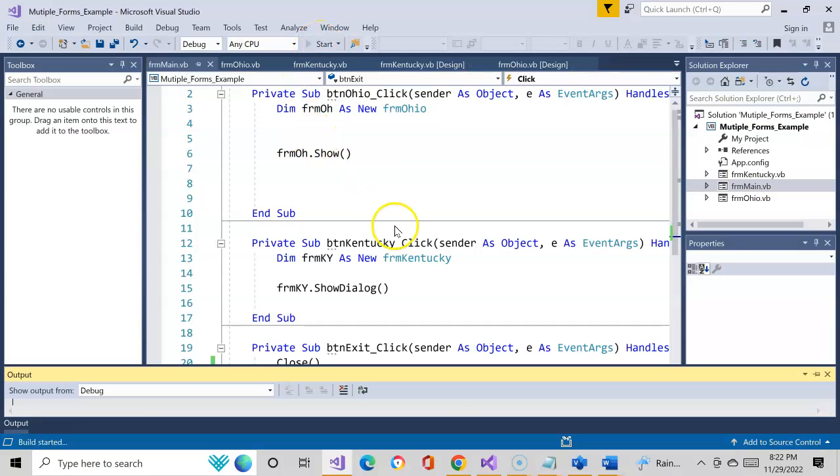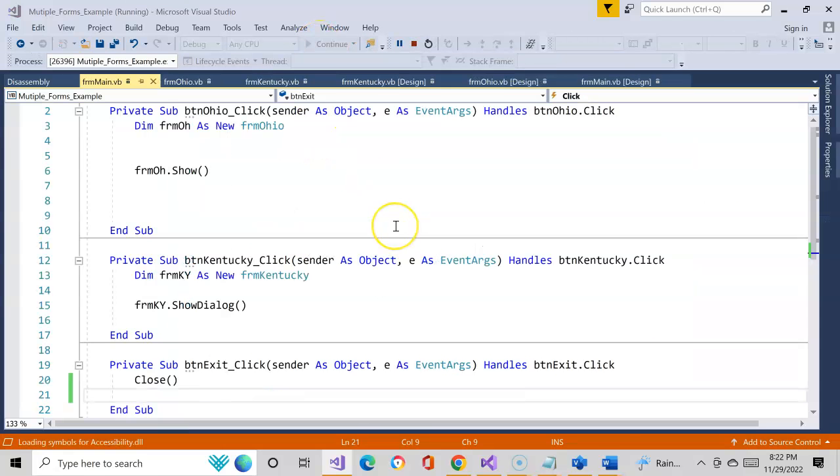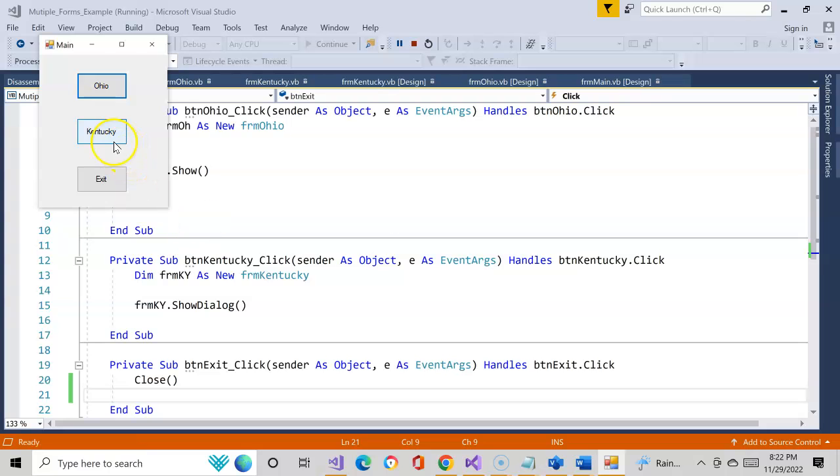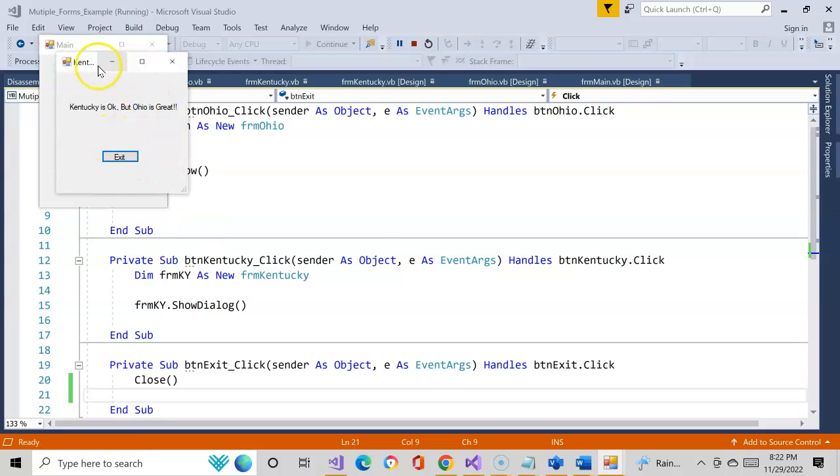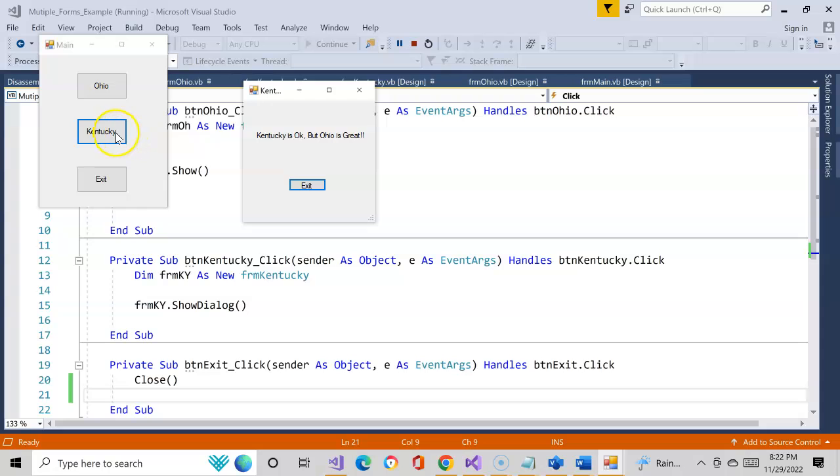Well, if I sit back and hit start, a couple things you will see. I'm going to click on Kentucky, and my Kentucky form comes on. If I come back over here and try, I'm clicking, okay? I'm actually going to these buttons trying to click. As you will see, nothing else is happening. You might actually hear the little bells in the background. Nothing is happening. I cannot close this and so on.